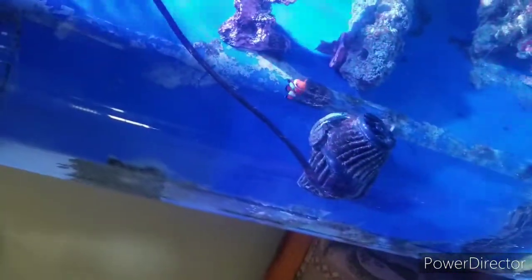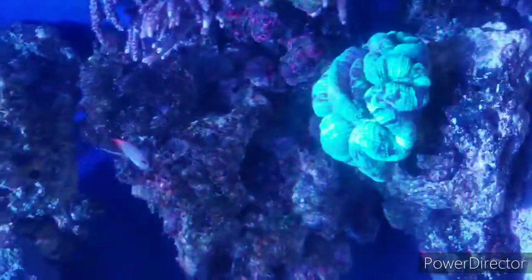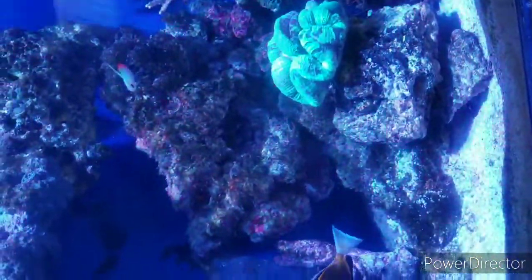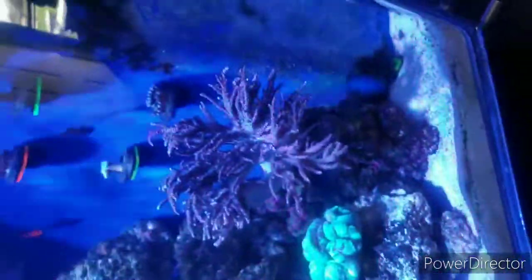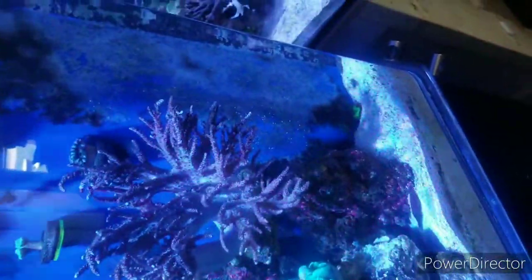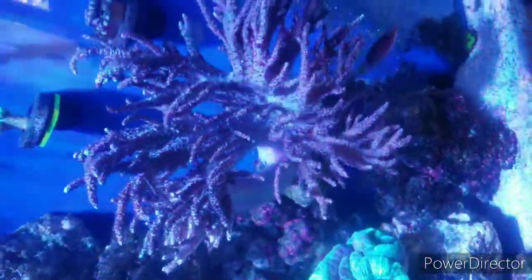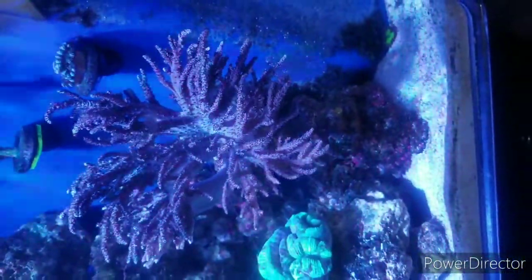So that's my inhabitants. This is my trachea. Oh, my firefish. I forgot about my firefish. And there is a flametail bunny in here that is hiding. That's my trachea. It's not open all the way, but it's starting to open up more. I did a lot of moving around when I put stuff in here, so it kind of closed up. But it's starting to come back out again. This new big purple Kenya tree is a new addition. It is starting to open itself up. It's only been in here for two days now, but it's doing great.